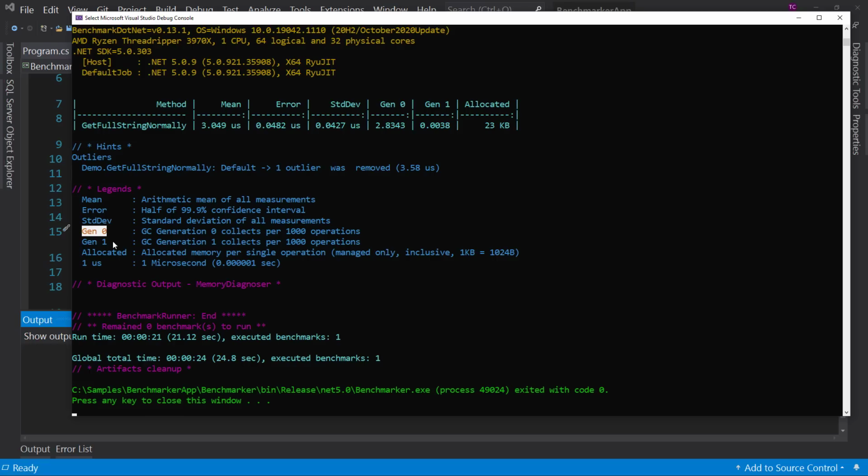Now, if it does a Gen 0 again, it's going to move everything that's left back to Gen 1. However, if it says, you know what, I need more, I'm going to go to the Gen 1 items as well. It's going to do the same exact thing with the Gen 1 items. We're just going to look at them, and it's going to say, okay, these things I can get rid of, I'll compress the rest, I'll mark everything else as Gen 2. And it moves everything else up one level. And it does it all over again. Okay, that's a very simplified, very simple version of what the very complex garbage collection system does.